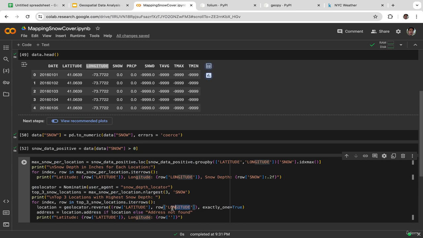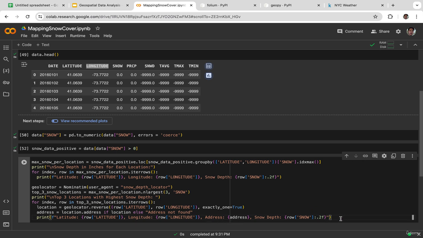Let's copy and paste this and put it inside the bracket. Next, we are going to print the address. Let's copy and paste this variable and put it here. And lastly, we are going to print the snow depth. So I'm going to copy and paste this and put it inside the parentheses.